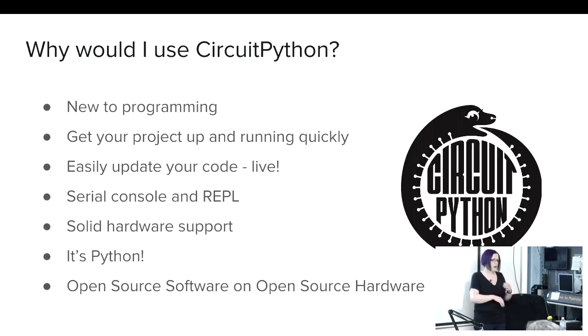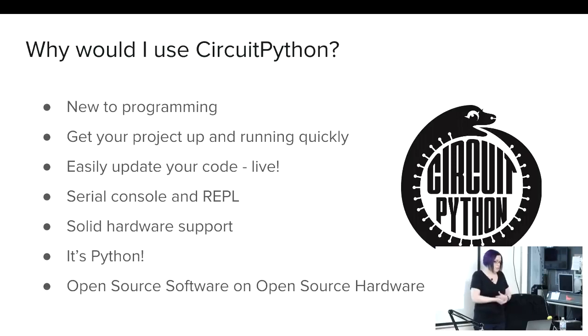The serial console is where your print statements or error statements are printed to, and so if you are confused about what's going on, your board's not doing something, you can take a look at that and it'll tell you, hey, you're missing this library, or you had an extra space on this line or something like that, and it's right there for you. There are a lot of sensors and other types of hardware drivers, peripherals and that kind of thing that all have CircuitPython libraries, so there's a lot of hardware support as well. It's Python. Of course you want to use it.